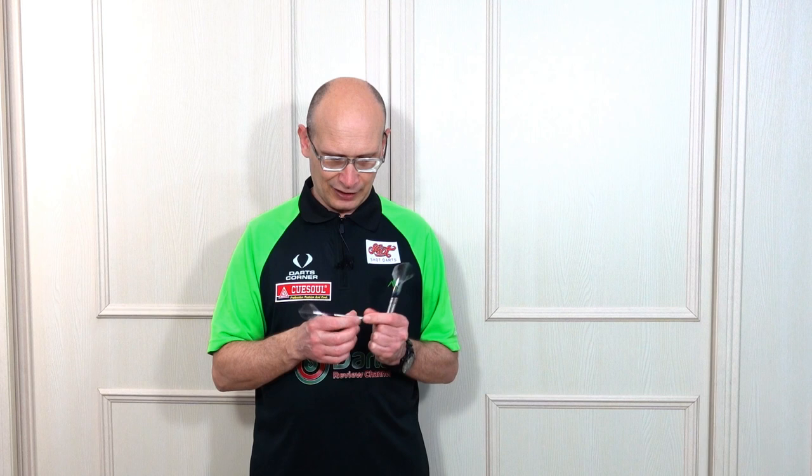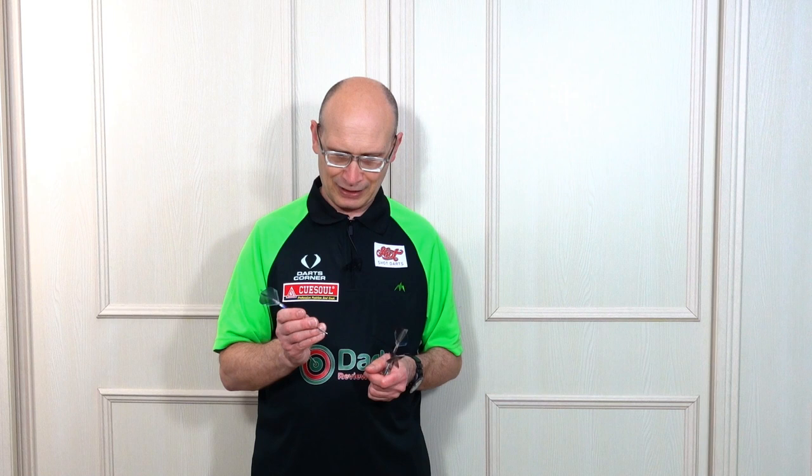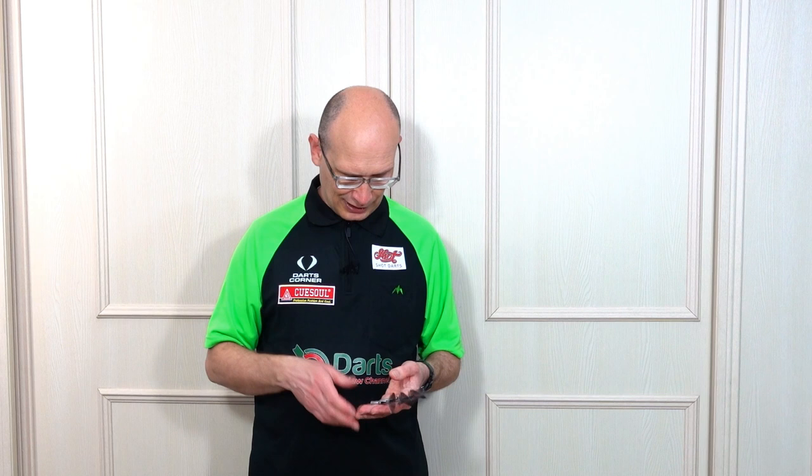Now, the only other thing is it is drilled out quite a bit, so it's got a slightly front weighted feel, but I think definitely front grippers get the best of the grip. And then if you're just past the center and gripping on that wide ring grip, not quite as grippy there, but still okay, and I think it'll suit quite a lot of people. Nice looking dart, but probably not for me overall.